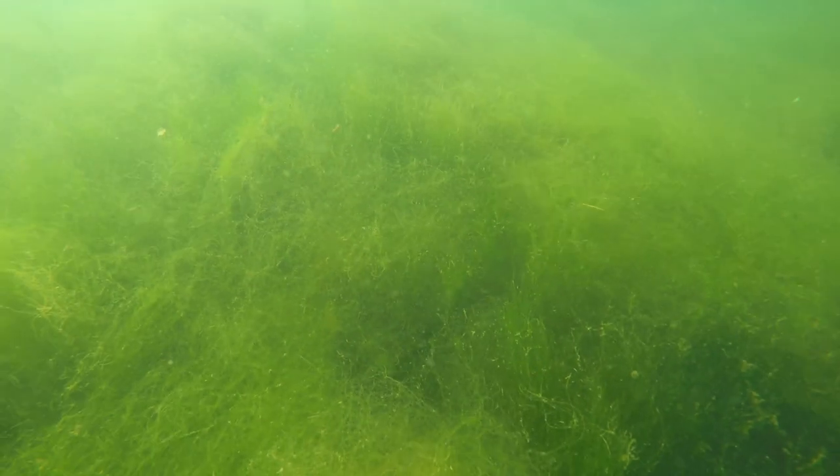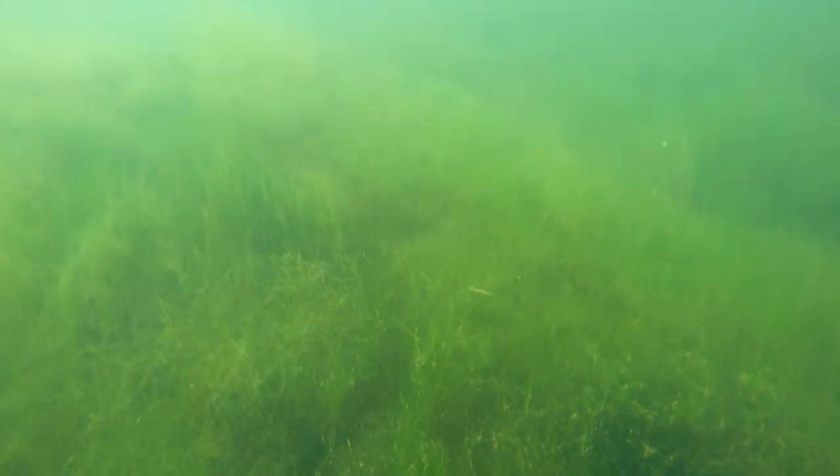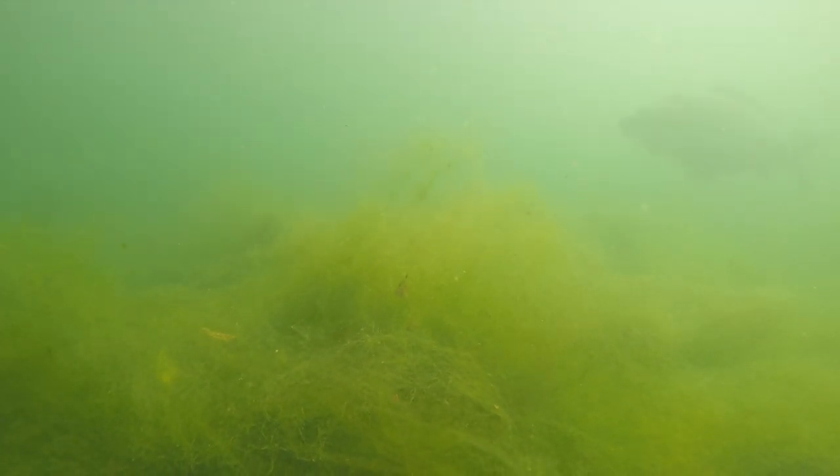On the spot that we've got out there where we've been catching fish now, there is no way on this planet that you'd be able to present anything other than really a chod rig. And the chod rig would be goosed in a very short period of time because that weed will roll over it. Yeah. You've shown me footage of where the fish have gone over the weed. Yeah. And then you can see the weed roll over. It moves and rolls. And if you had a chod rig there, that could quite easily just envelop it.